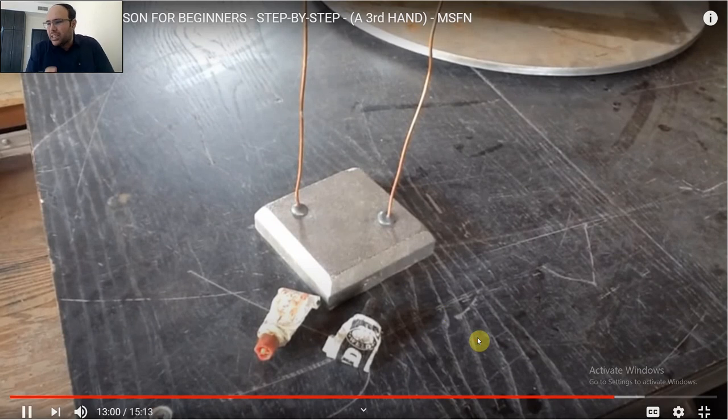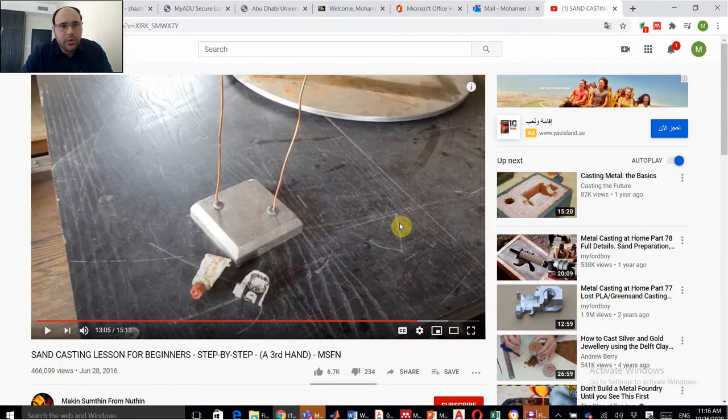So it is these copper wires casting. It is counted as a shaping process till he ends up with his final product. So as you can see, to make such a product, it is not just one process. He used casting, he used different machining processes, he used grinding as one of the machining processes, he used drilling to open the holes, he used welding, another shaping process, to weld these sticks to the base. Make sense? So this is a very comprehensive video actually to know about the casting process.